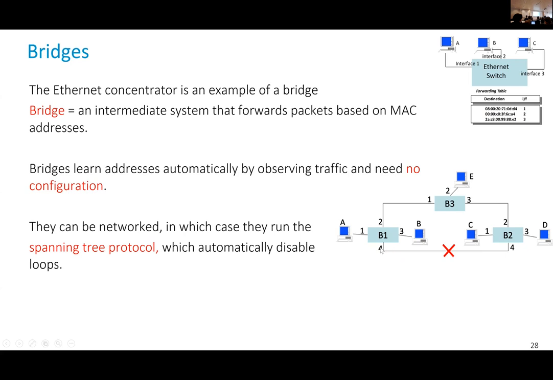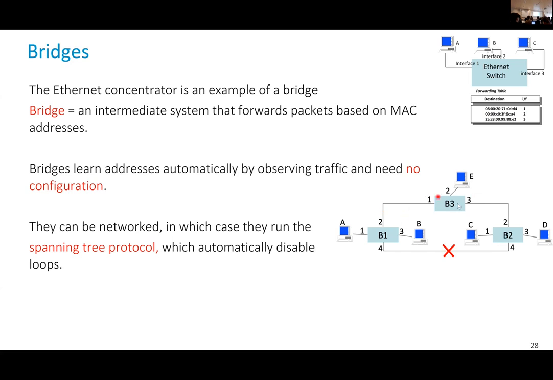Now you can say, what's the point of creating a loop and then disabling it? Well, that's for reliability, you want to create typically a topology that has multiple links for reliability. For example, if you disable this link here, that means all traffic from A to D has to go via B3. I assume for some reason this cable is cut, or B3 hangs. You put coffee on it and it doesn't work. So this bridge doesn't work.